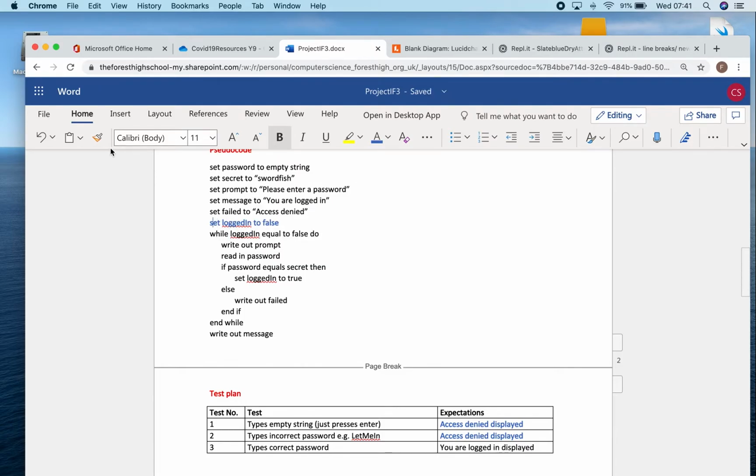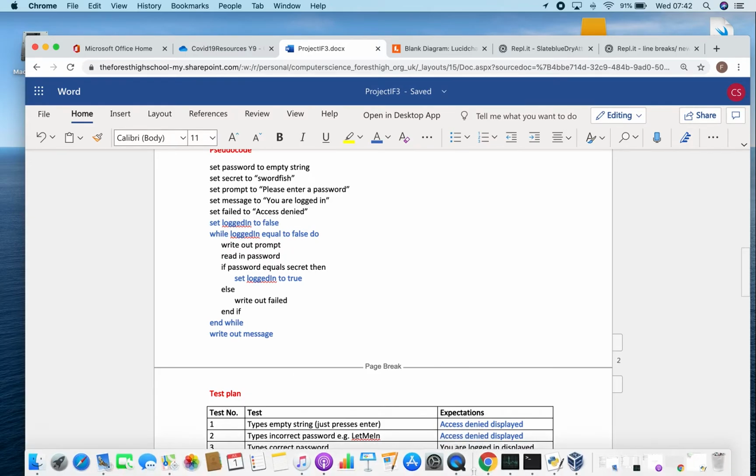So I changed these lines to make it work. Oops, just missed a bit there. And I'll give you this document so that you've got it for reference.